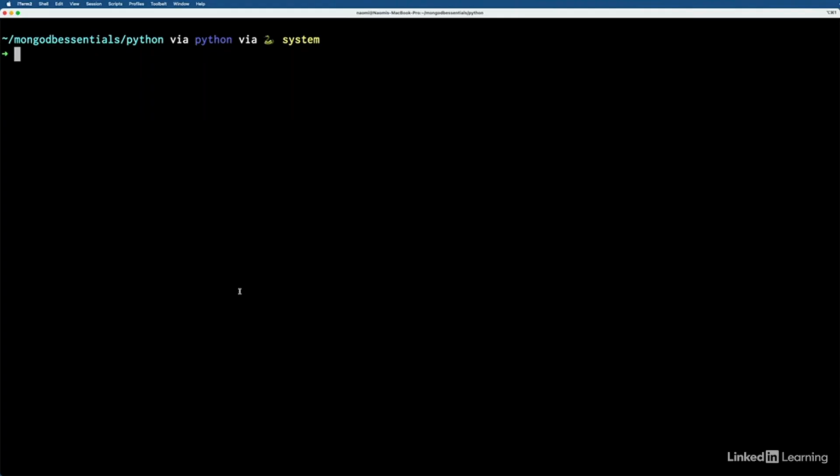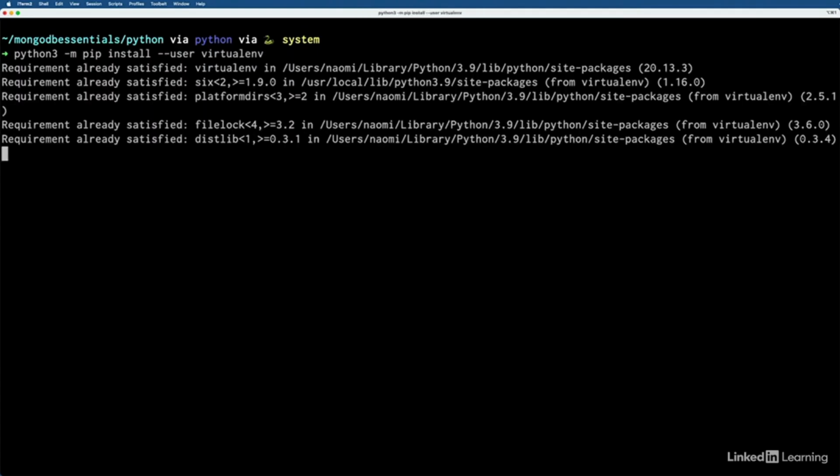If you don't have virtualenv installed, you have to first install that, again using pip. So we're going to just do that here now. We'll do that with pip install --user virtualenv. Okay, and this says requirement is already satisfied because we already have that installed. Next, we're going to actually set up the environment. python3 -m venv.